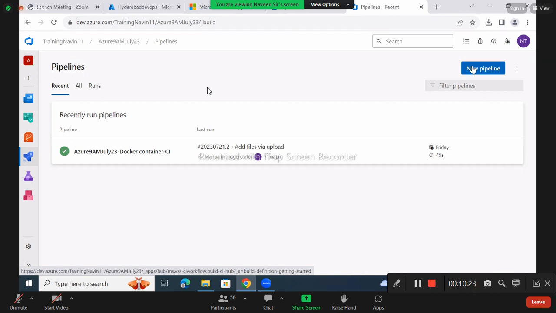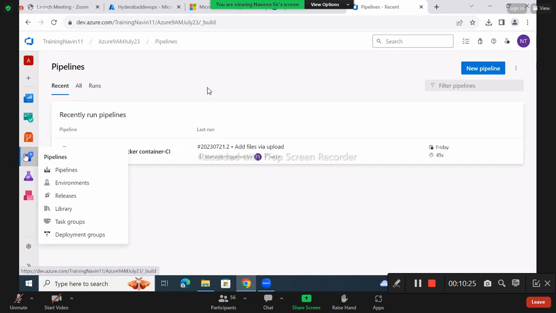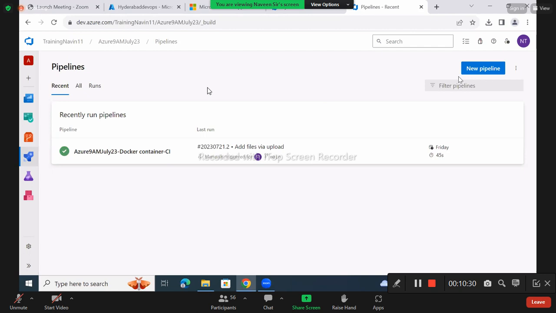All good, right? What I did, I came to pipeline and tried to click on it. So the page would be coming for the new pipeline. That is nothing but a build pipeline. Now tell me, why am I creating the build pipeline? Very good. Basically I wanted to compile the code and get an artifact. If you compile the code, you will get an artifact. Clear, no? So we compile the code and I would be getting the artifact from that. Good. Let's click on the new pipeline.